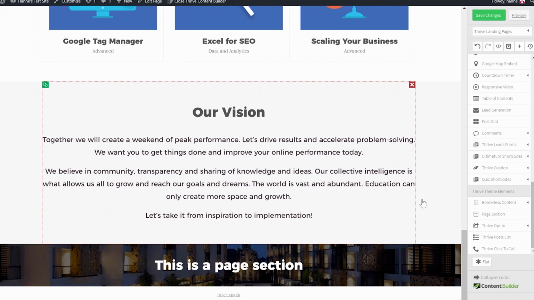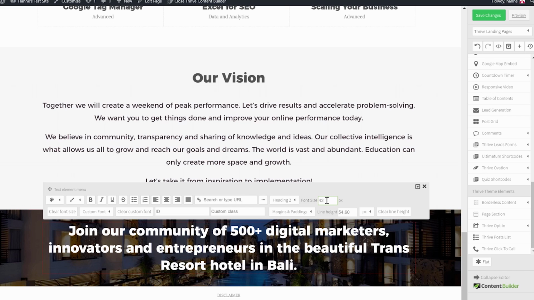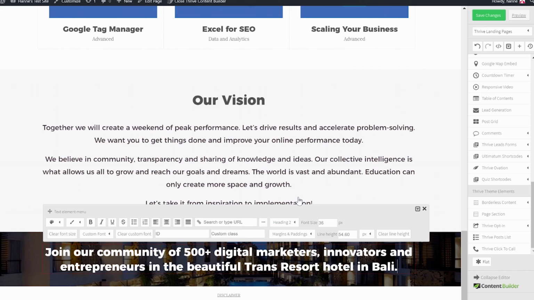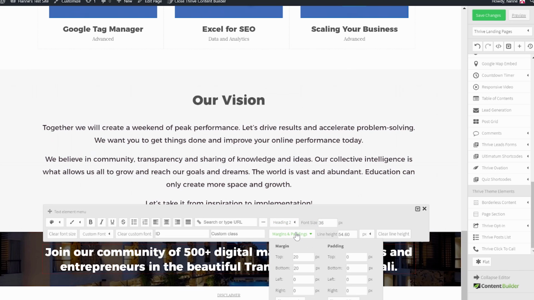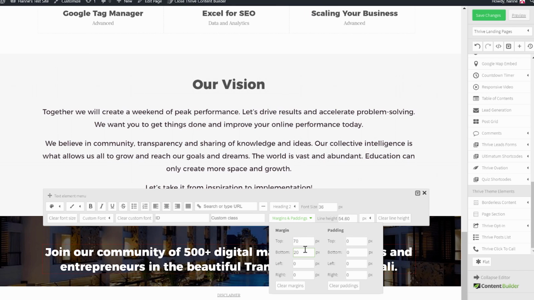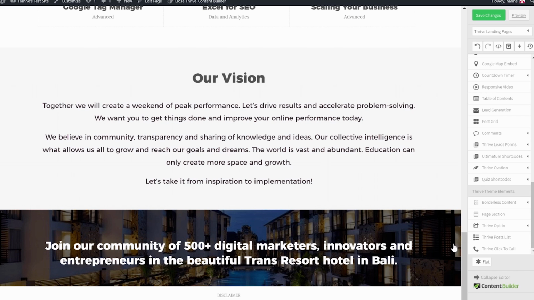And let's add our different text and paragraphs on there. We'll make this text a little smaller and add some margin, so a 70 top margin, 40 bottom margin. And now we're gonna add a content container in there.